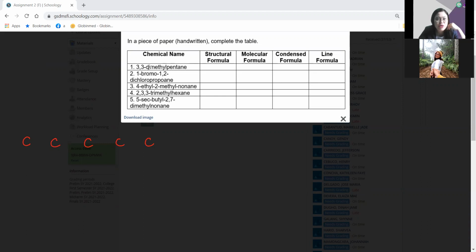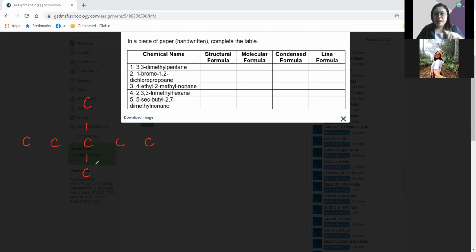So ano yung substituents natin? 3,3-dimethyl. So meron tayong 2 methyl and they are found on carbon number 3. So you just number. Example, this is carbon number 1. So 1, 2, 3. Diyan nyo ilalagay yung methyl. Wait lang, tama ka siya. Yan. So ilagay nyo yan dyan. Itong 2 carbon. Before nyo siya punuan ng hydrogen. So ganun yung steps natin ha in making the structural formula.